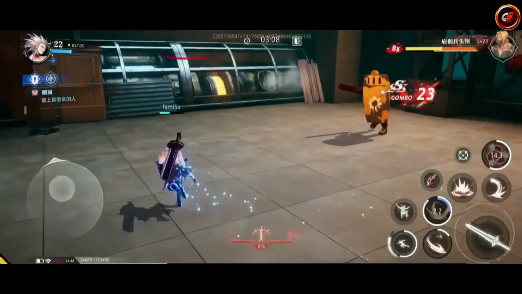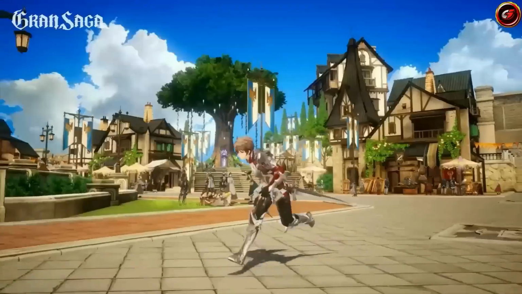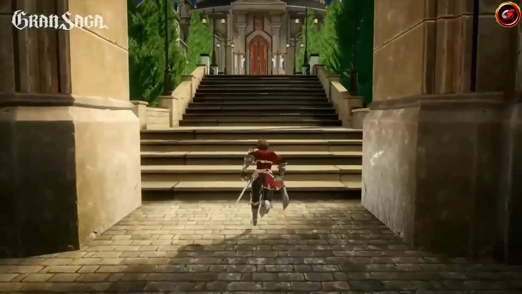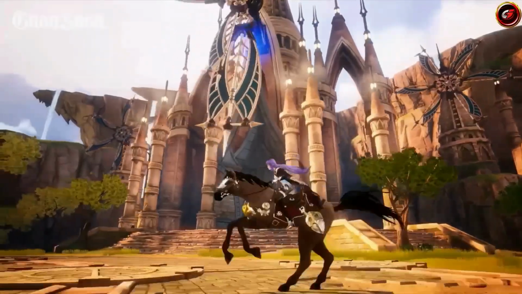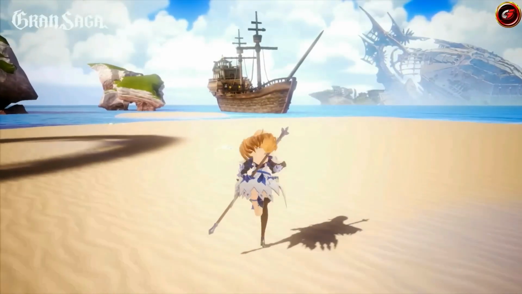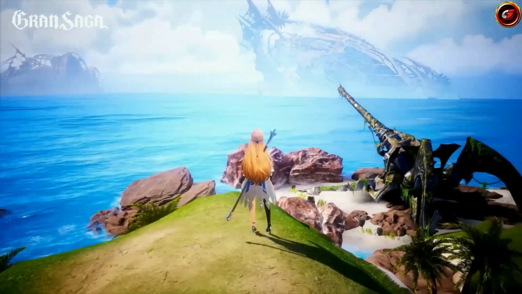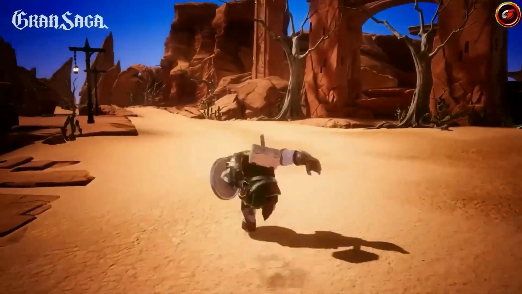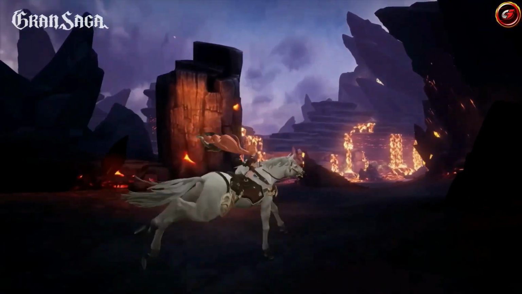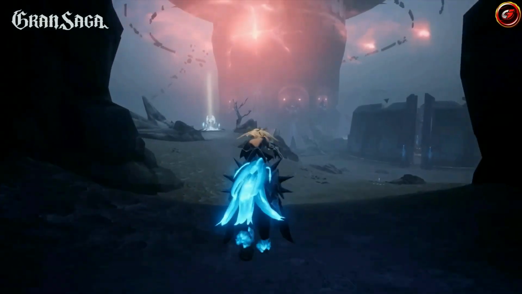Grand Saga is an action RPG with anime aesthetics, developed by NPixel. Players follow Lass and his companions on an epic journey to protect the kingdom of Frozen from dark forces. The game stands out for its high-quality graphics and a soundtrack composed by Yoko Shimomura. It features a dynamic combat system and allows interaction between players on different platforms, including PC and mobile devices.